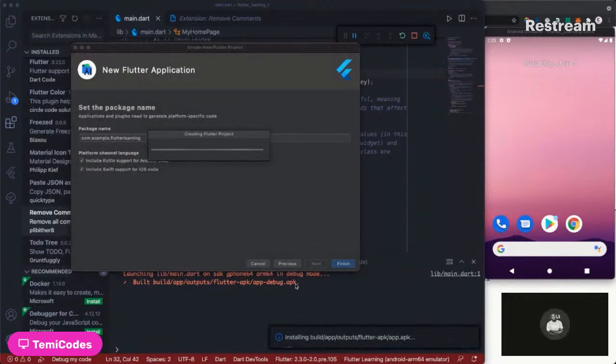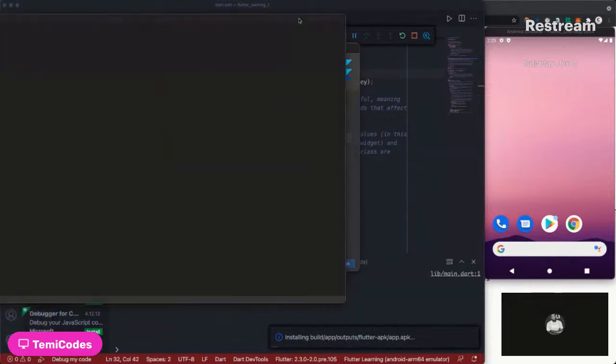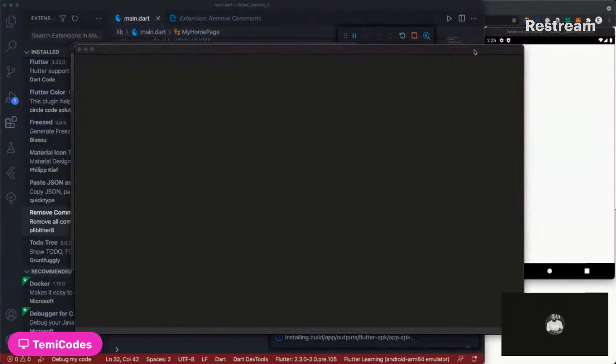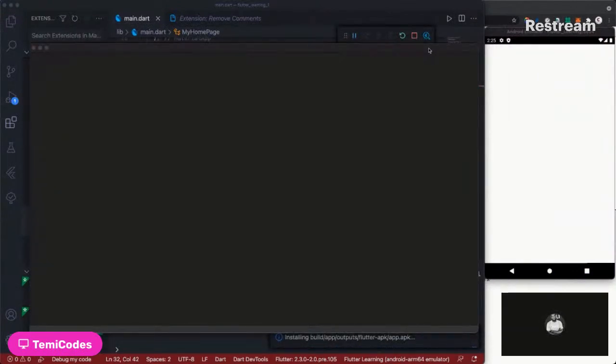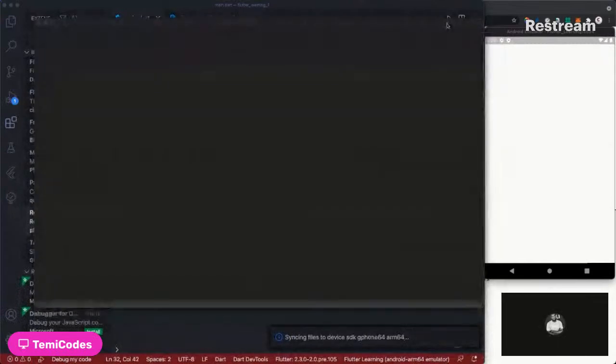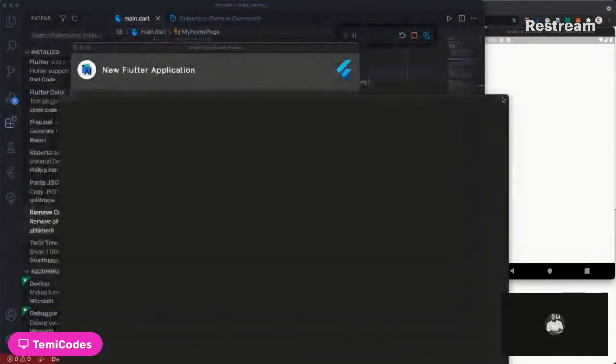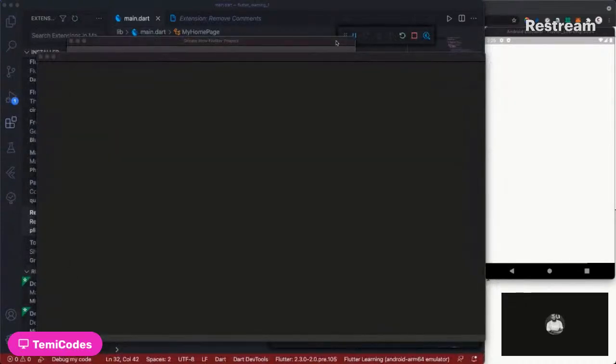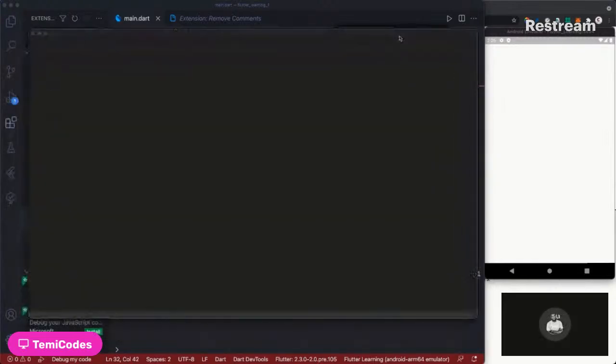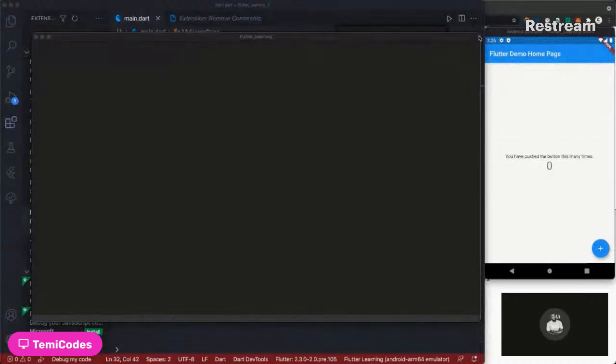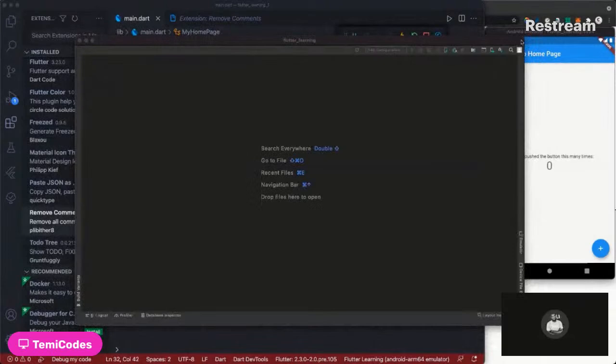So this has finished building. It took quite some time, but I guess because it's the first time, the next time I build is going to take a really less time. So we have Android Studio already loading here. You see, Android Studio is just a terrible thing. It's hanging, really very poor. Still creating.